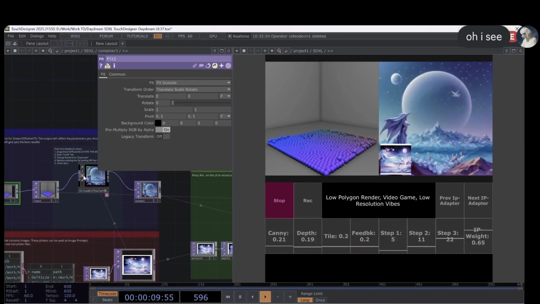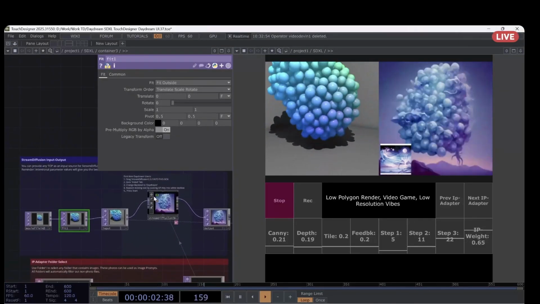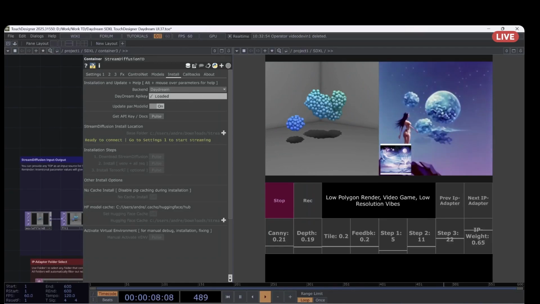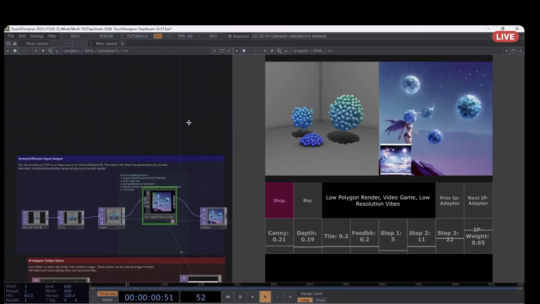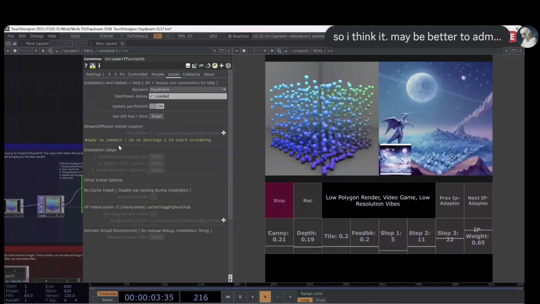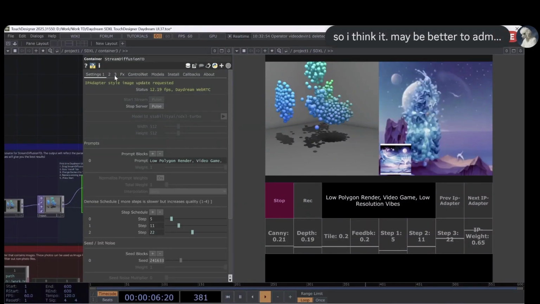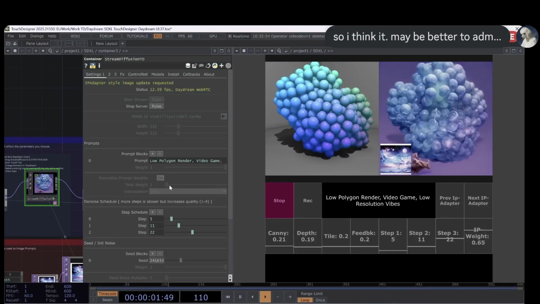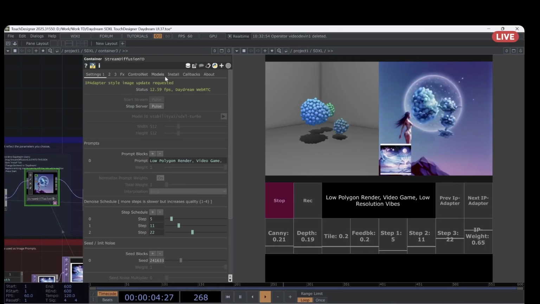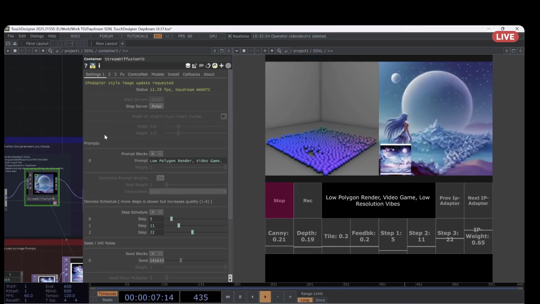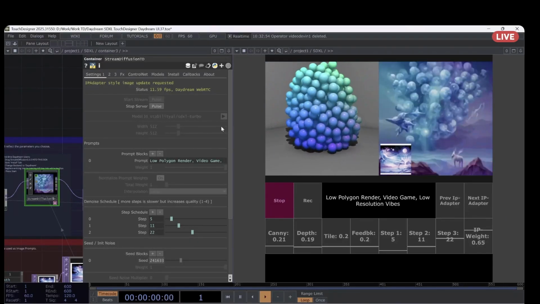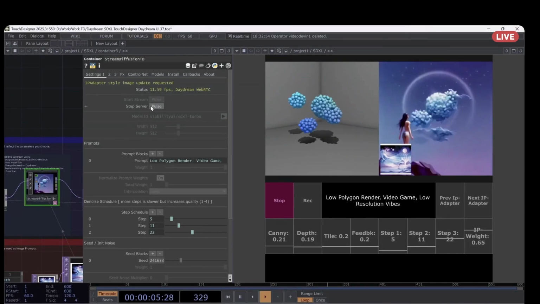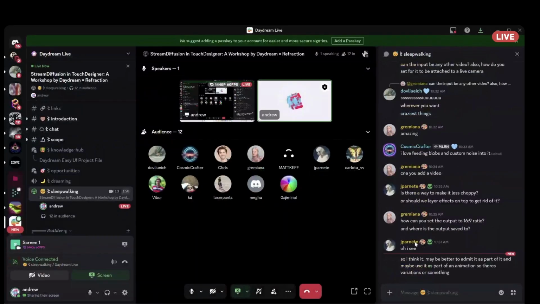You can. So a few things that I will also do is, this is a good way to use it, but what else you can do is you can also go into the StreamDiffusion TD parameters. If you click on this node, you'll have a bunch of stuff here that you can alter and play around with. One of the things is, can you change the height and width? You can, but you have to stop the server first, and it'll be here. And you can drag these however you would like. So these widths right here, but you have to stop the server first. You can't change it right away.